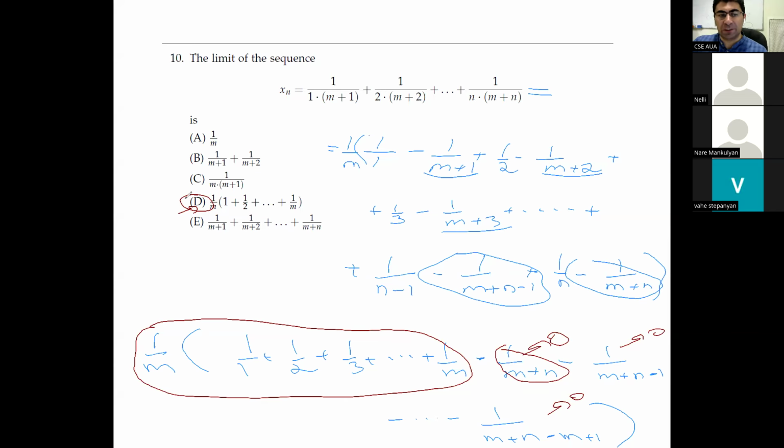But drop wrong answers. Choose m instead of 2, 3, 4 or another constant, and then you can find the correct answer. I'm giving you another way to tackle this exercise, not the best one. The best one is just to write the telescopic formula. In this case, we are going to have m terms from the beginning, m terms from the end. The last m terms tend to 0. We are going to have just the first m terms. This is the short answer.